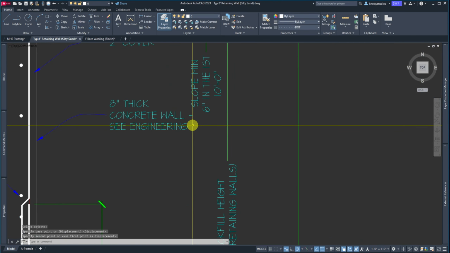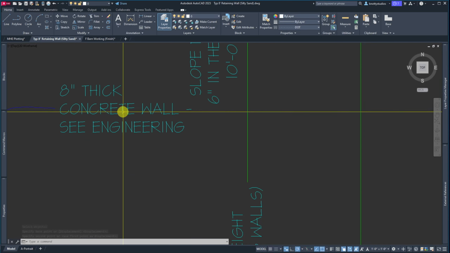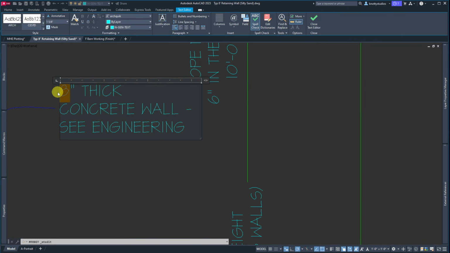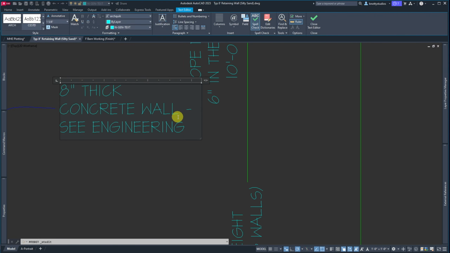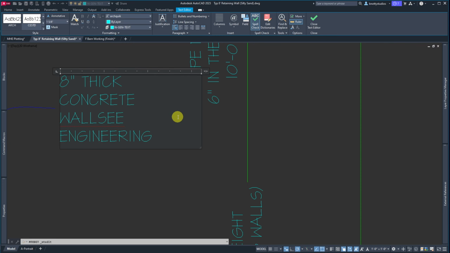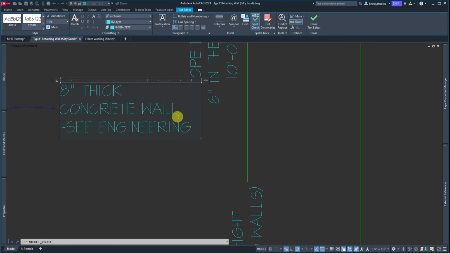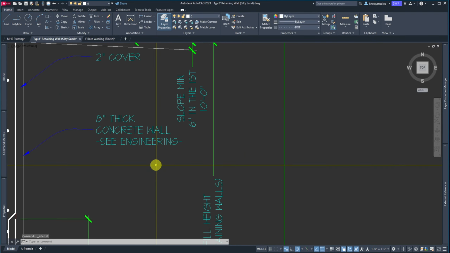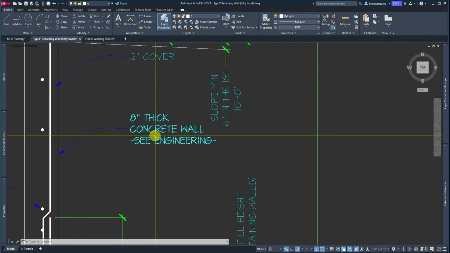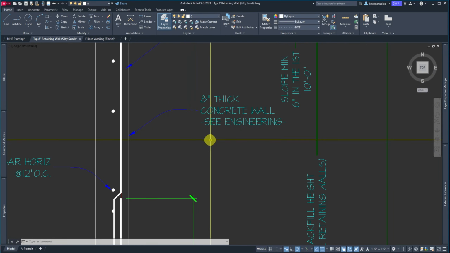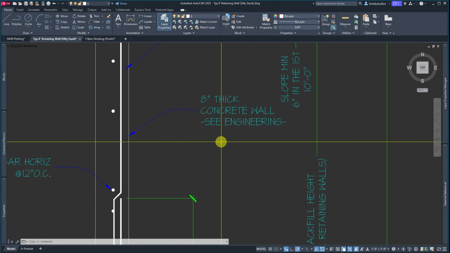now I'm going to mirror it. Let's fix it first. See, engineering got the dash in the wrong place. And I bet, well, no, this is not a dimension, so it's fine. But let's fix this dash. So what I've got here probably is delete, delete, and then hit delete one more time because I want to actually put an enter in. So I force where that returns, hit end, put a dash. See, engineering is on that. If you need more space, you can switch that to CONC because it's in the abbreviation set that if you use my stuff, you'll get it.